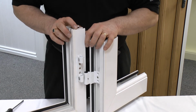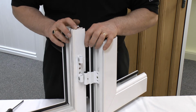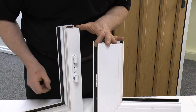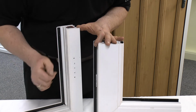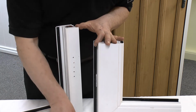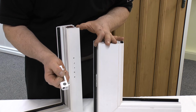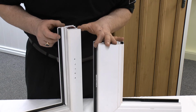And we'll show you now how to go about replacing that with the newer hinge, and we'll just take this one off in the meantime. So with the screws out, you can take off the part of the hinge that goes onto the opening door sash and also remove the part that goes onto the outer frame. That will reveal a few holes, two of which are the locating pins which hold the hinge plate in place whilst you secure it. We'll now show you how to go about putting the new one back on the door.